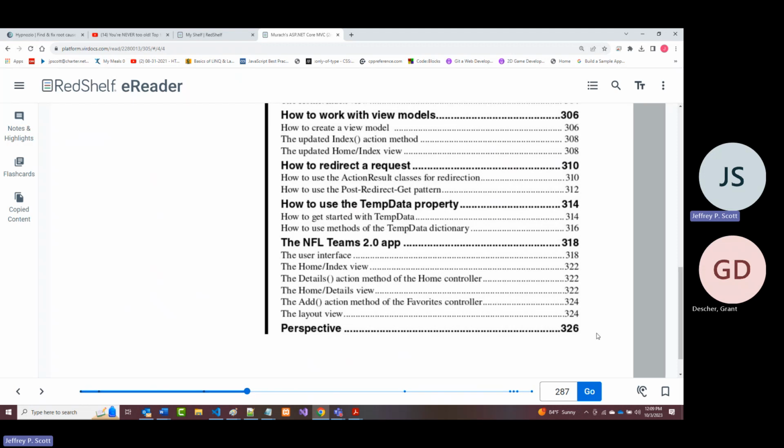All right, now it says 4 pages, but it's more than that. Then we talk about how to redirect a request. And you'll notice in there, they also talk about this post redirect get pattern, which is typically called PRG. You may have seen this, heard about this, maybe even done this yourselves, where you've got a form up on a screen.